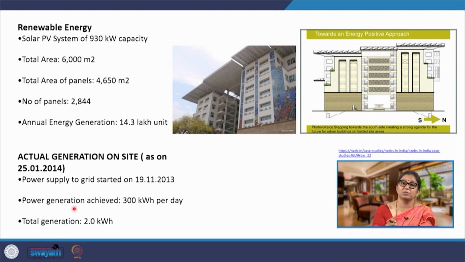So, overall this building achieved an absolute net zero energy status, and in certain months it becomes energy positive as well. It sends back to the grid. These are some of the case studies which clearly demonstrate how any building for that matter can do this. We have seen largely office buildings, some standalone office buildings like Indira Paryavaran Bhavan, or some with industrial units at the back where a large roof surface area was available, or even a residential building. It is absolutely possible to have a net zero energy building on site itself.